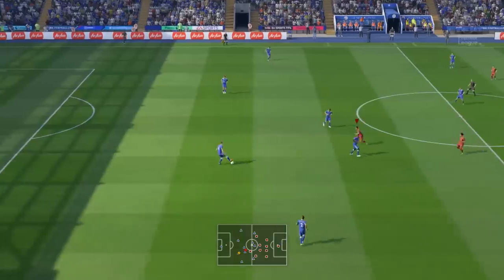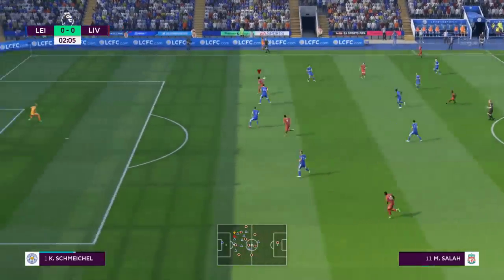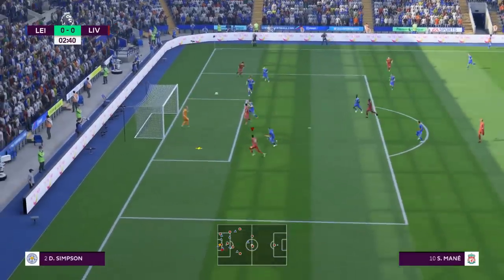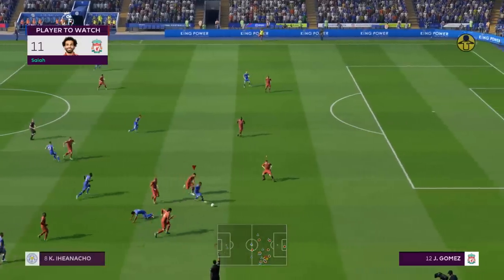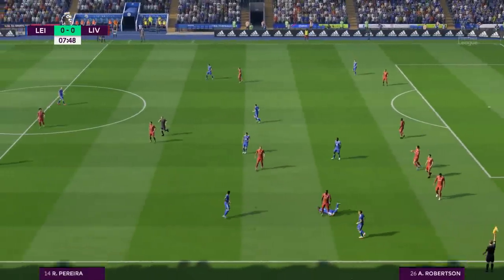Surely, I mean, it's gonna be like running in quicksand for a start. You can see the stamina bars for the Leicester players as well. They're all struggling. Look how slow everyone is. Salah's put it in for Mane. Oh, the first big challenge has come in from Van Dijk. I'm surprised it hasn't broken anyone.